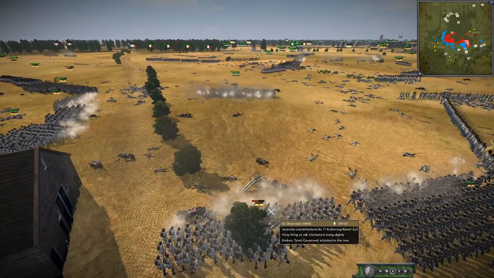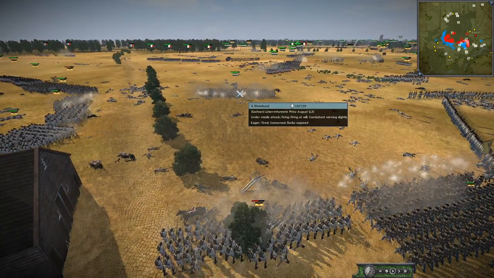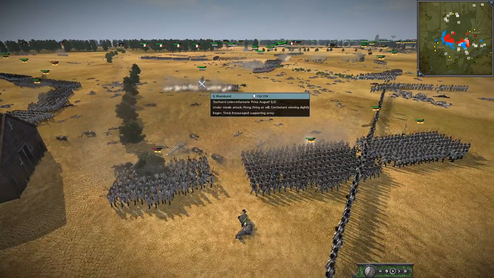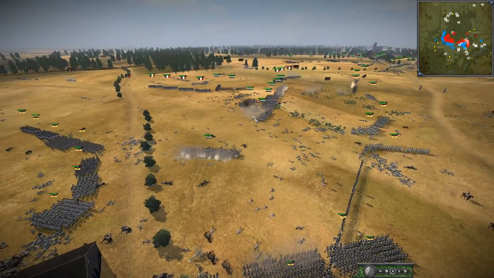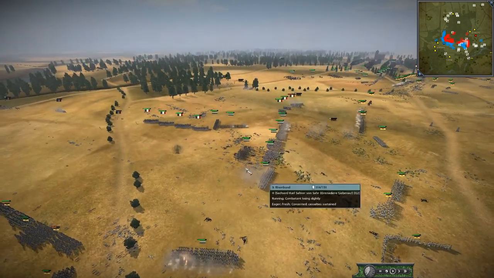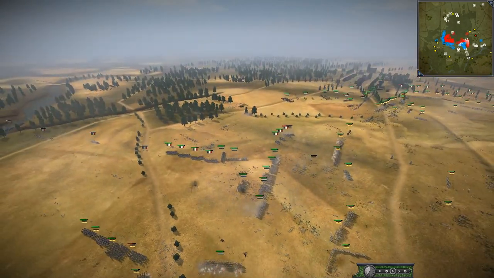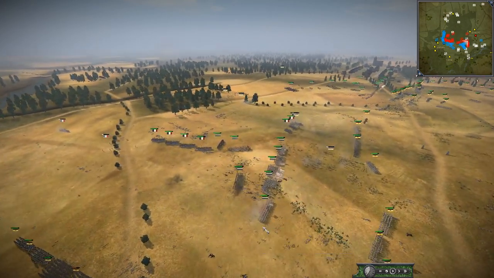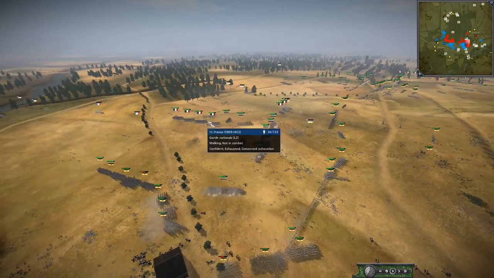You never know. They're not taking many losses. In that single volley there by the Grenzers, they didn't actually shoot a single one of these men down. Yeah, it's not a bad spot to set up. I'd pull it back to this flank here, and then bring the French units back up.